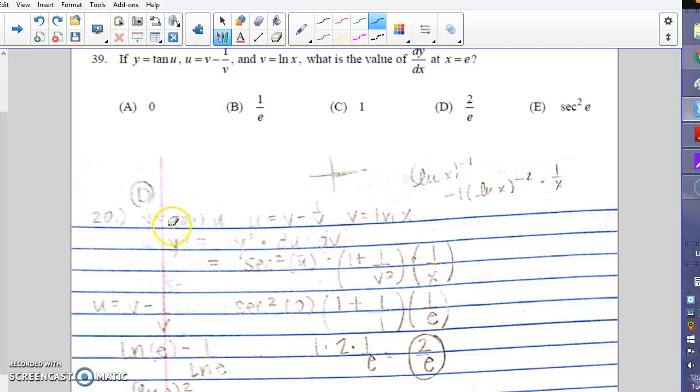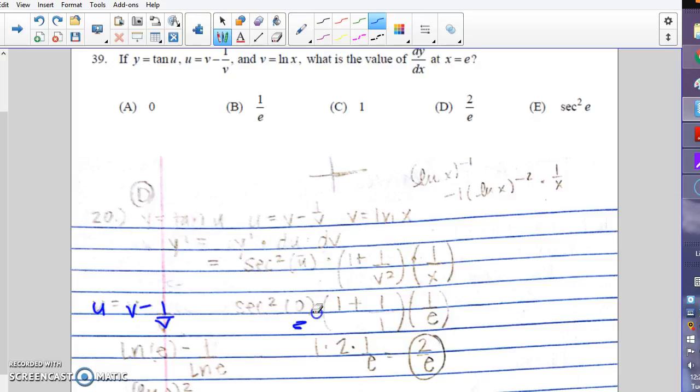So what I did is there's your y, your u, and your v. So we're going to have to take the derivative of y with respect to u with respect to v, because we have all those kind of inner functions going on. So derivative of your y, derivative of your u, derivative of your v. You have x being equal to 0. So what I had to do to get 0 here was I evaluated my u, and this is 1 over v.